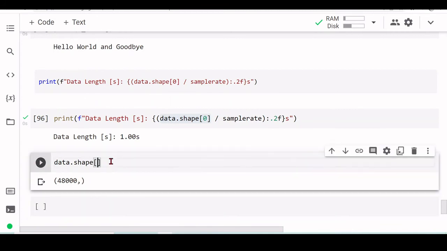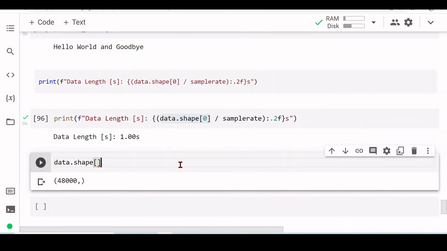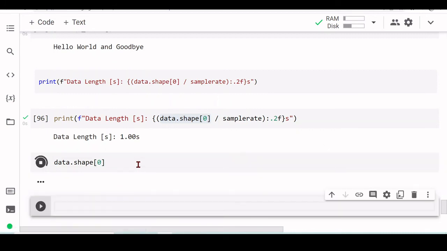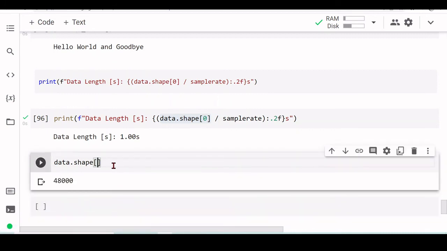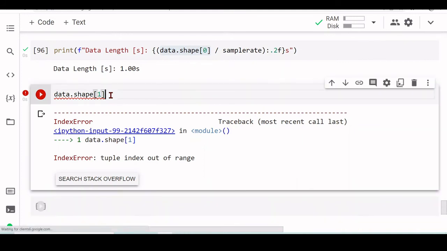Suppose you have an array, it could be 3 by 3 by 3, then you need to select which number you are talking about. In this case we want the first one, so it's the 0 here, so we will have 48,000. If we try to access a different one, it doesn't exist because it's out of range, because our array is just in one dimension.